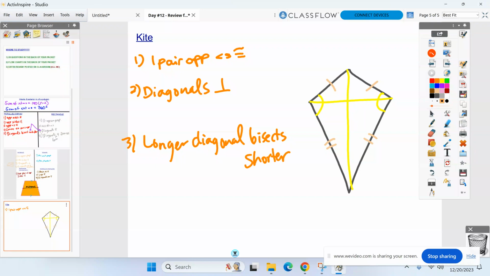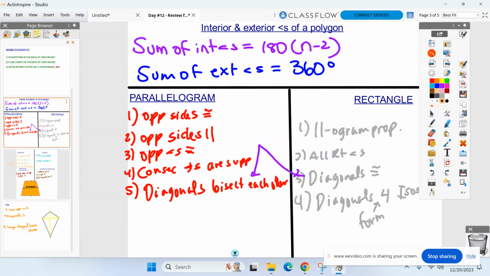Also, what I would have in mind before you come in tomorrow, because there is one coordinate geometry proof, you go through each figure and you say to yourself, if he's going to ask me to prove a parallelogram, how am I going to do it? Am I going to do opposite sides parallel with slopes? Am I going to do opposite sides congruent with distances? Make a decision before you come in tomorrow.